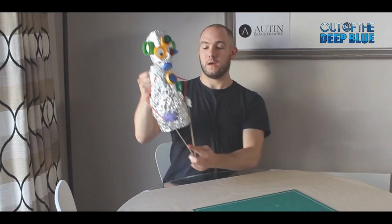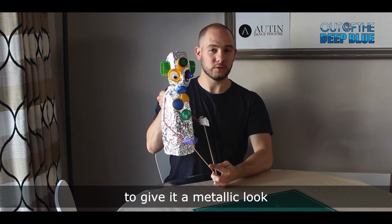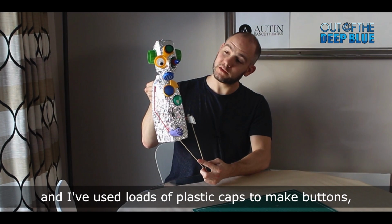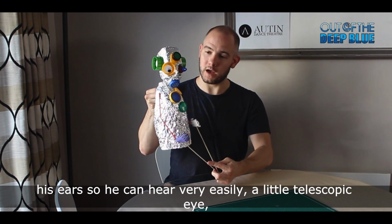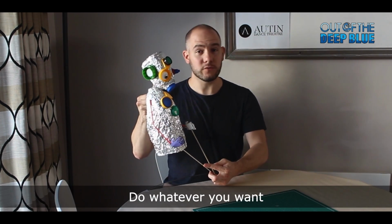it. So here's mine. What I've done is I've covered it in tinfoil to give it a metallic look, and I've used loads of plastic caps to make buttons. His ears, so you can hear very easily, a little telescopic eye. His mouth, I've cut a grill into that. And yeah, so do whatever you want.